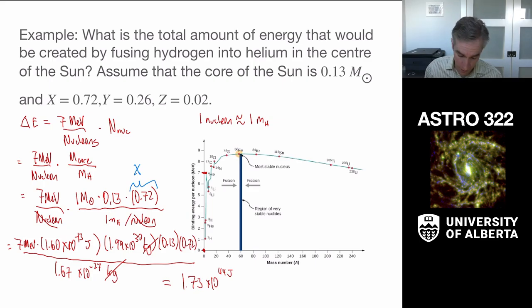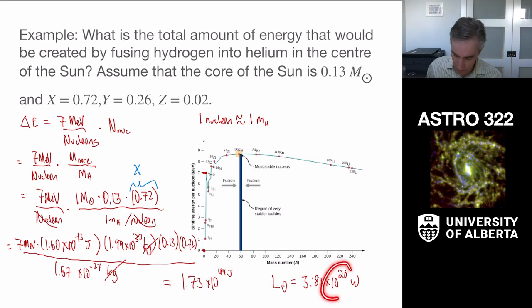So if we go through all of that, let's just leave it as this. We'll come back to that later. So that gives us the total amount of energy. I just want to compare that to the reference energy, that the solar luminosity is 3.84 times 10 to the 26 watts. And that means every second we use 3.8 times 10 to the 26 watts from the center of the sun, and the total amount of energy available in the bank is 10 to the 44.